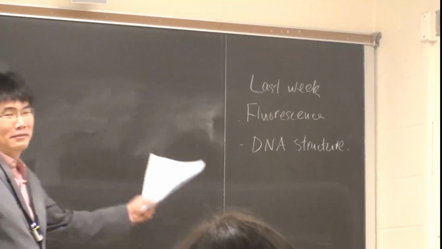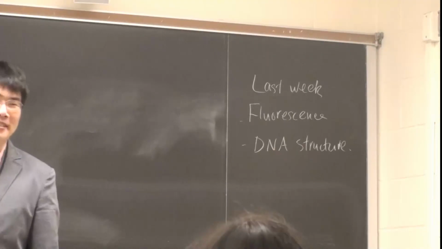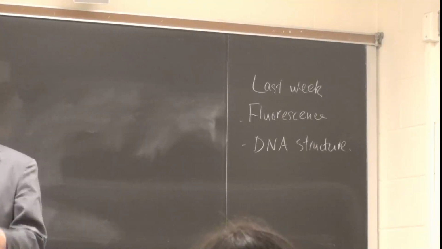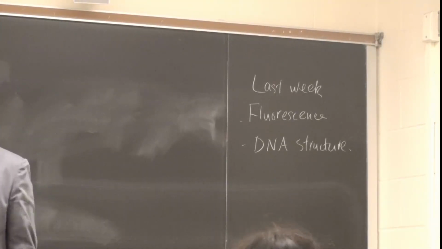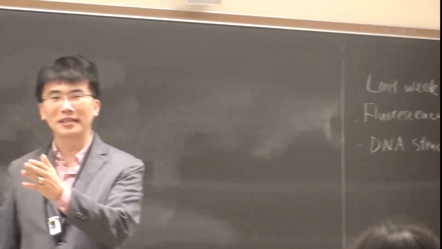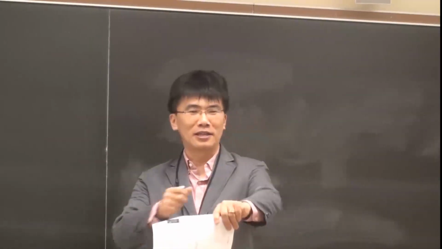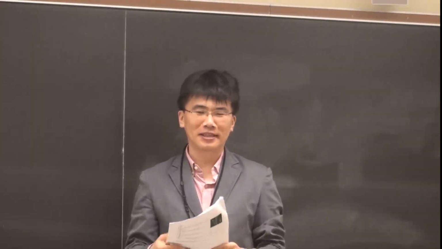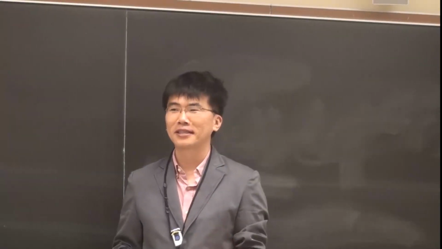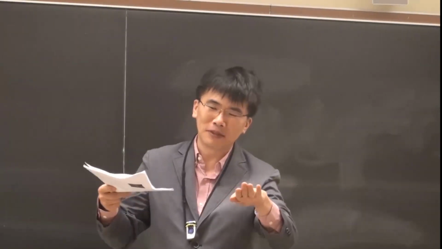I brought my Feynman lectures and other textbooks to demonstrate different sizes for different bases. A and G are bigger, and they are called what? Purines. And then C and T are smaller, just like my Shankar quantum physics textbook, and they are called pyrimidines. And when you put two of them pairing like this, that's base pairing.